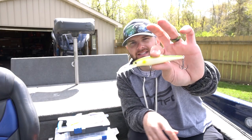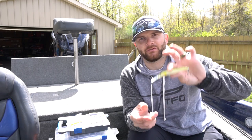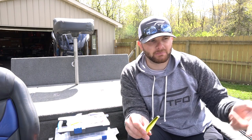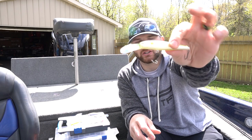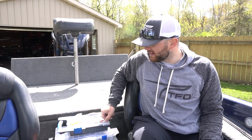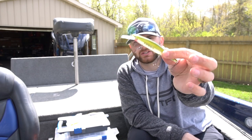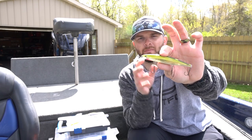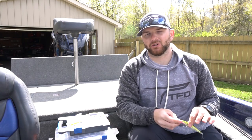The last one I throw on a baitcasting setup is the Lucky Craft Stacy 90 V2 — the V2 is important because it means this bait suspends. This is a phenomenal bait for those long-pause situations. It has a really long lip and you can get it down to around 10 to 11 feet of water. Reel it down to depth, then jerk and hold, pull and hold. Just like the KVD, I only have it in one color — super natural. My buddy Dirty Dirds put me onto this bait and it catches a lot of big fish. Honorable mention: the Rapala Shadow Rap Deep. It's a hard bait to throw because there's no weight transfer system — it wants to helicopter and you can't cast it far unless you put it on spinning gear. But it flat out catches fish. If you're looking for a moderately priced jerkbait, this absolutely smashes them. Really natural color — green, copper, white — super good color up here in the Midwest, catches big smallmouth everywhere.